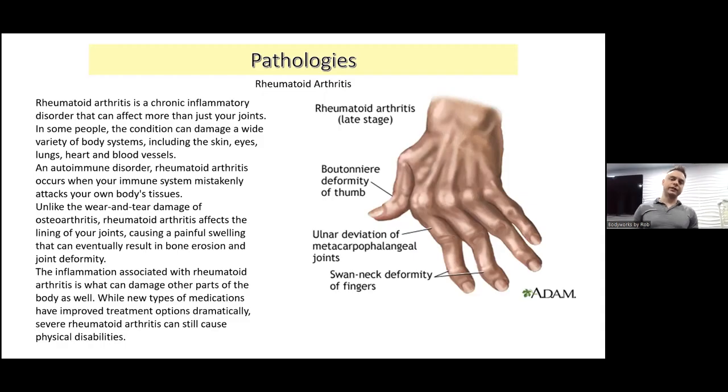Rheumatoid arthritis is quite different. So rheumatoid arthritis is actually what we call an autoimmune disorder. Now, an autoimmune disorder is where your own immune system attacks your body or parts of your body as if it was a foreign and invasive thing, right? It says, hey, you shouldn't be here, but it's like, what, I've been here all your life. And then it's like, get out of here, punk, right?